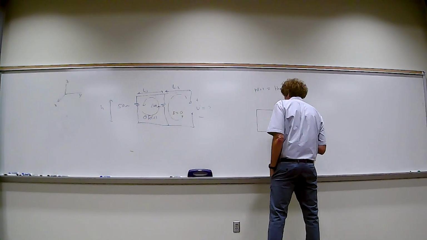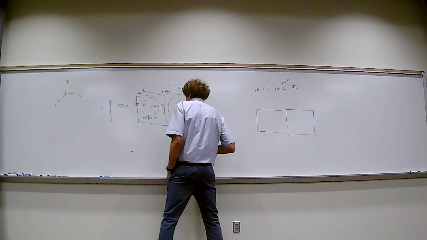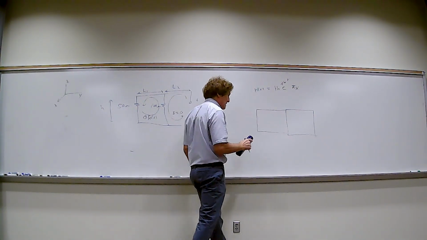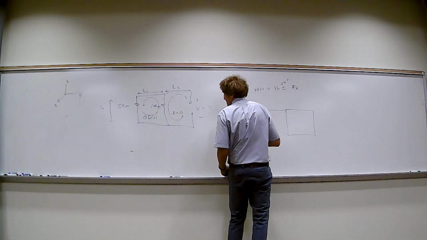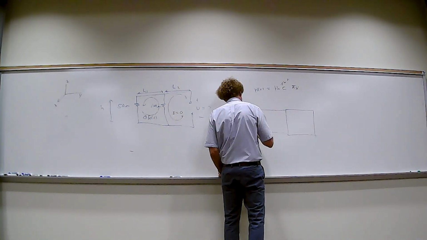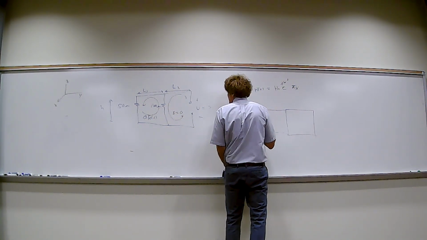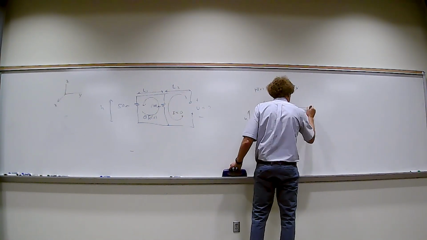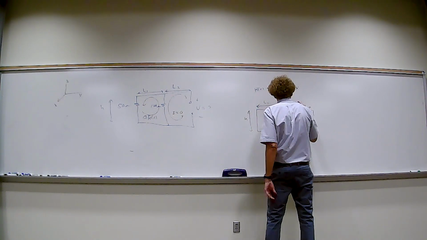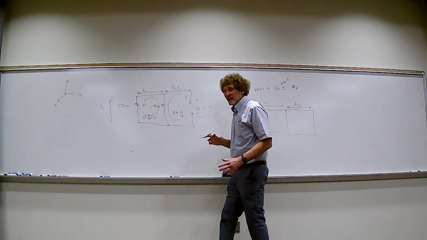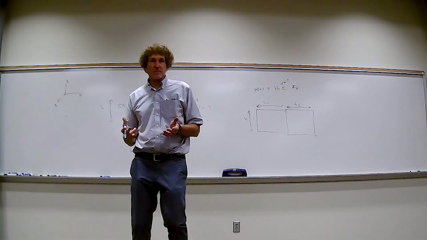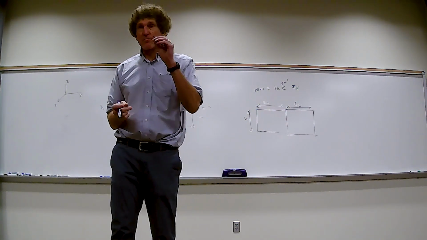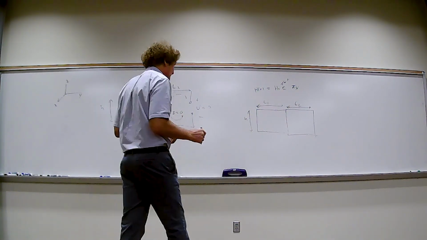I'm closing it already. And then what I'm going to do is this. I'm going to say this has a height h, this has got L1, and this is L2. What I'm going to say is that in those two loops, the fact that I've closed them doesn't really matter at this point. I'm going to break the loops as such.